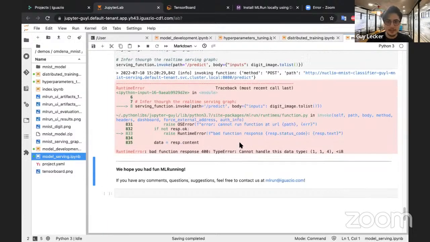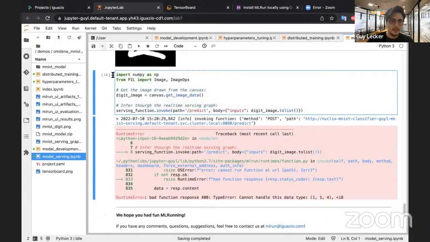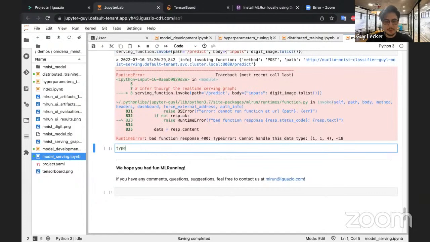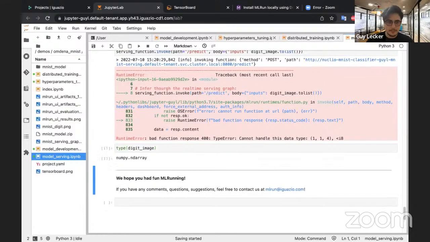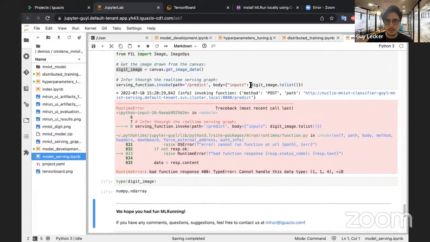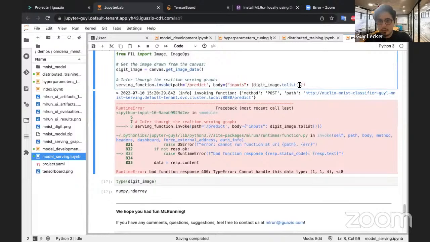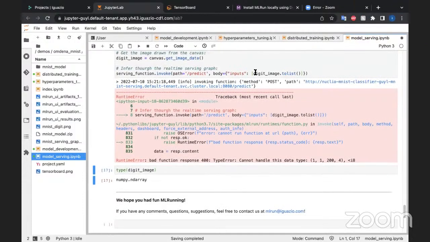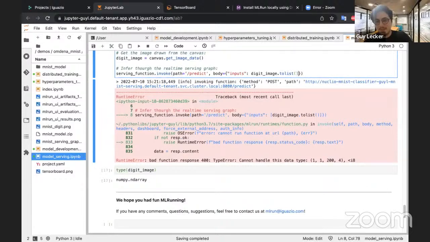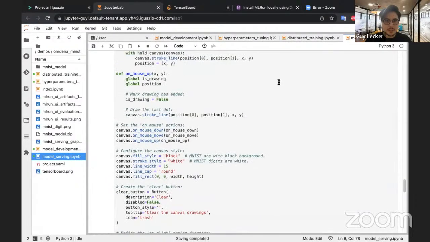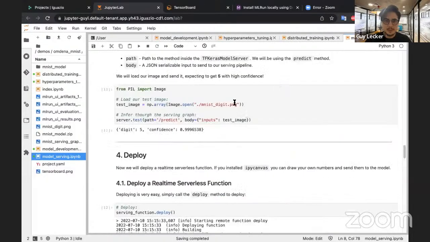Sadly, it's not working as expected, but let's simply do this thing. So this is a NumPy array. Okay. Maybe it can be related to shape. Yeah, it's a shape thing. I should check out what I sent there. Wait a second.